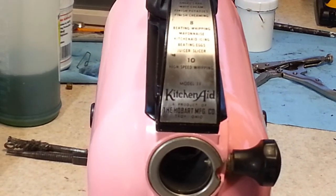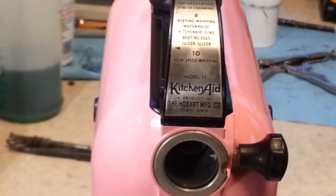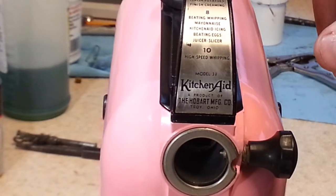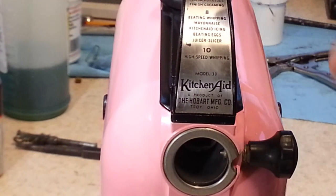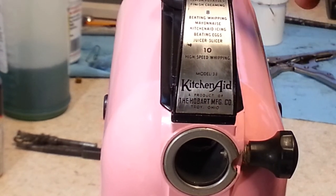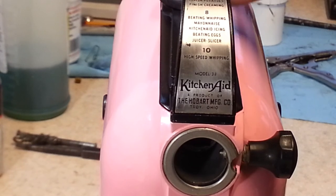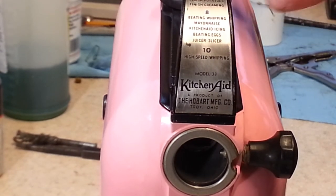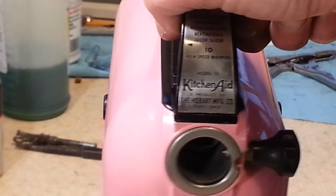We got that polished up and re-lettered, and the way that I did that was I basically sprayed it black and then wet sanded it down, and it left the black in the lettering, so that looks really good. We did polish up the knob and re-lettered that. It's hard to tell. They're barely indented in there, and the knob, even with polishing, didn't shine up like new, but it still looks better.